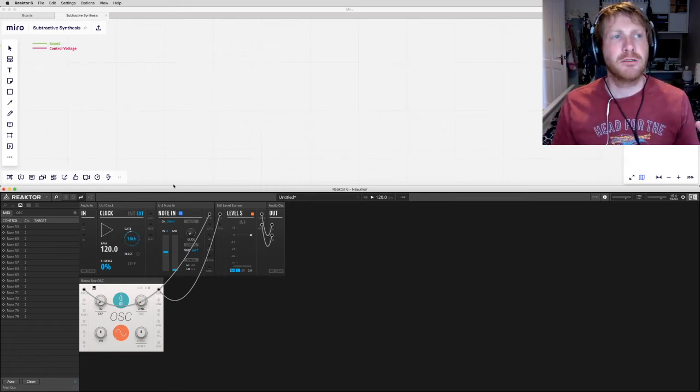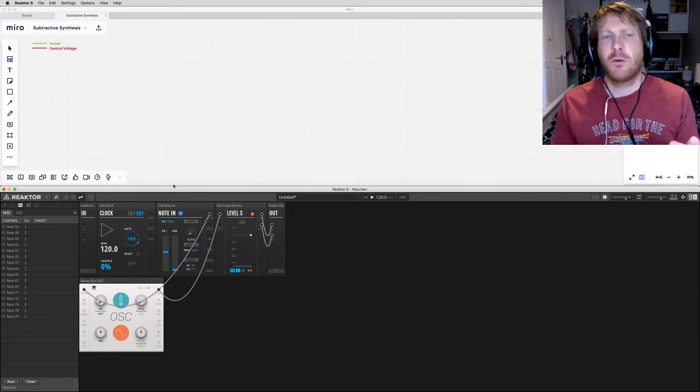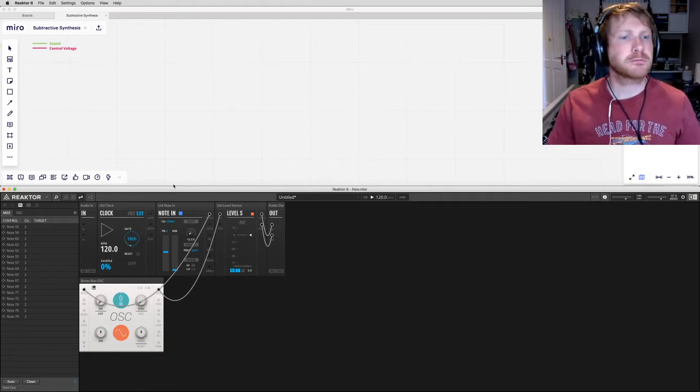But for the sake of ease, we'll talk about sound moving through the synthesizer, and also talking about control values and data, which is things that move through the synthesizer that just controls it. It doesn't make a sound on its own right.